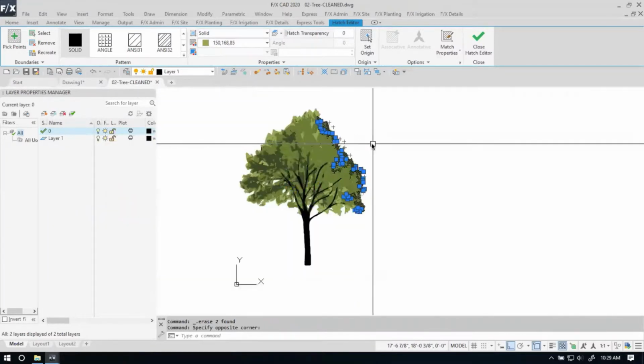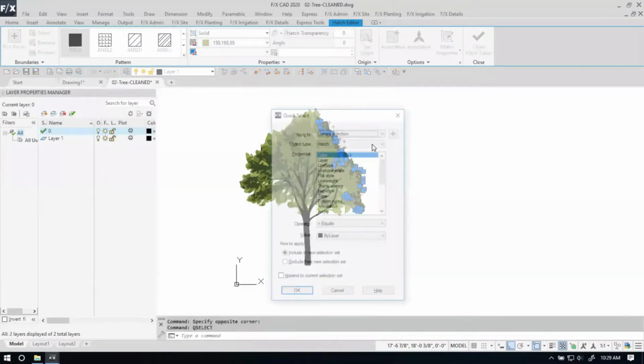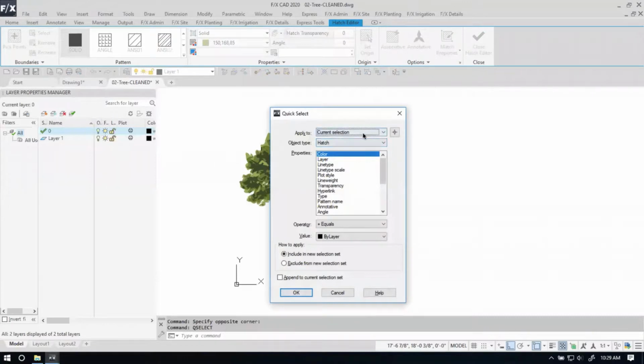And then we're going to use the quick select command, which is QSELECT. And we're going to set the object type to hatch, properties color, and the value should equal that color value, 150, 168, 185. So that's already in here.